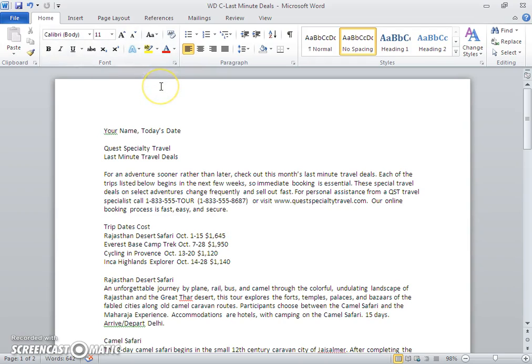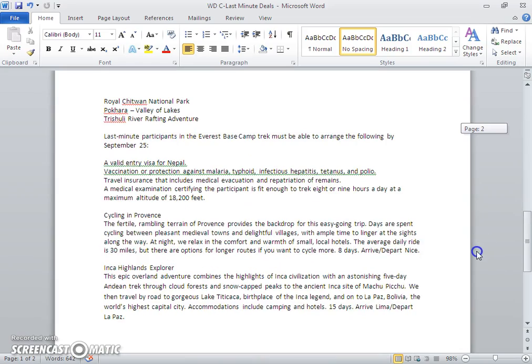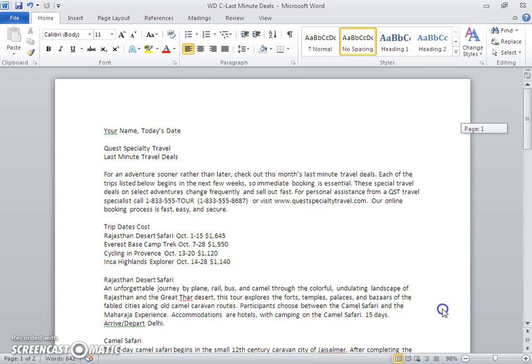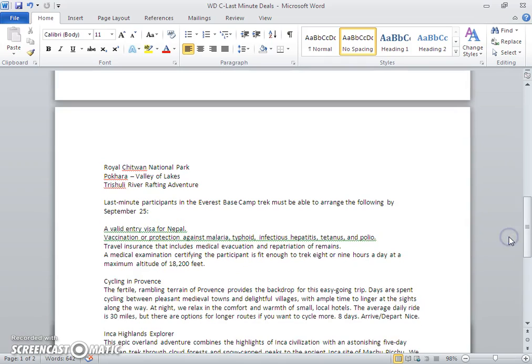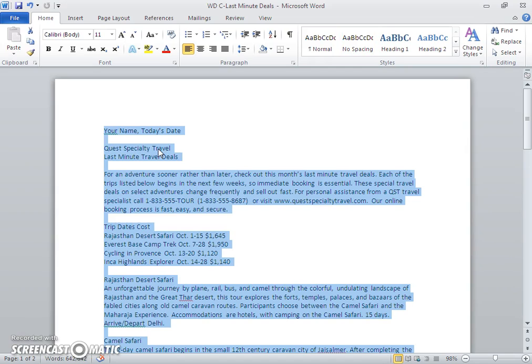But for now, let's scroll down the document, get a feel for what the document is saying, the length of the document, etc. And once we've gotten familiarized with it somewhat, we're going to go ahead and hit Control Home. And it, as usual, brings us right back to the top of the very first page. Next, what we're going to do is Control A. And that actually is a shortcut that allows us to select the document in its entirety.